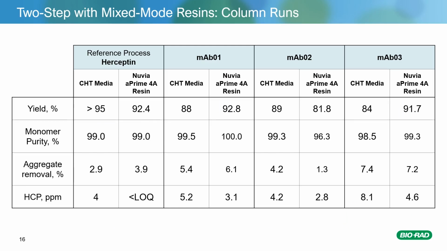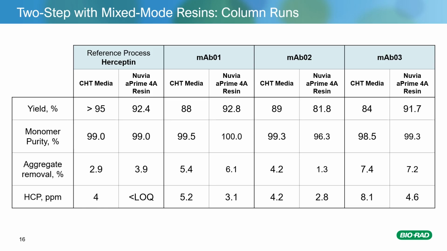On previous slides, I showed you contour plots analyzing the performance of Nuvia A' and CHT one by one, and the need for screening a broad range of conditions using the DOE approach to determine the optimal operating window. Here, on this slide, I would like to show you the need of including orthogonal resins in your development work. This might help find the optimal solution for your molecule much faster. Comparing the performance of orthogonal resins, you will find out quickly which of them provides better results, without the need of redeveloping an existing platform process, which can anyway be suboptimal regardless of the optimization that has been done.